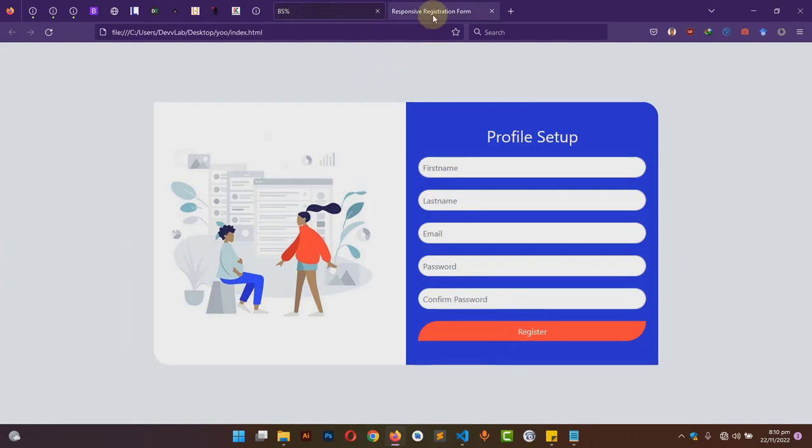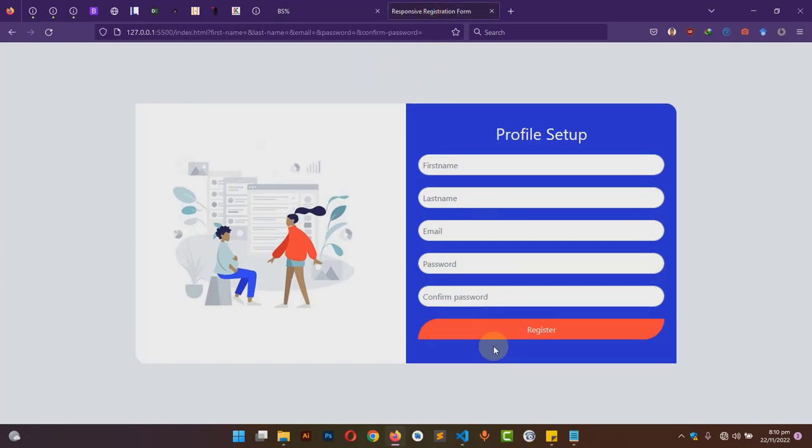All right, so this is what we've been able to do, and yes, that is pretty much it. I believe we've learned something. So that is it for this tutorial. Feel free to implement it in your project. I'll be including these files, the Bootstrap file as well as this image and the color codes, all in the description section of this video. Feel free to practice it.